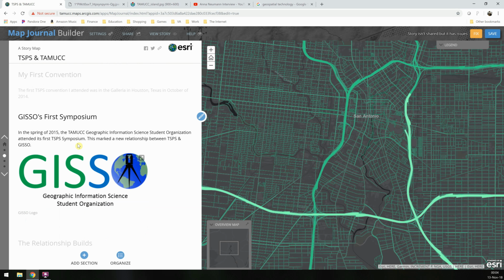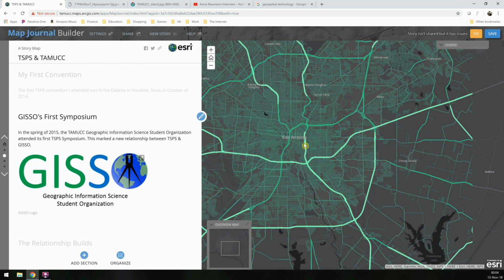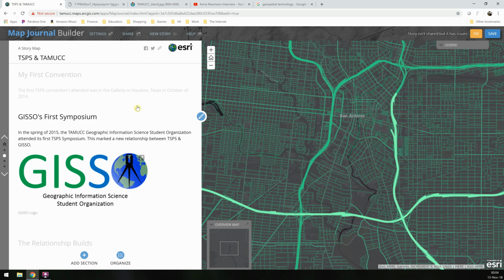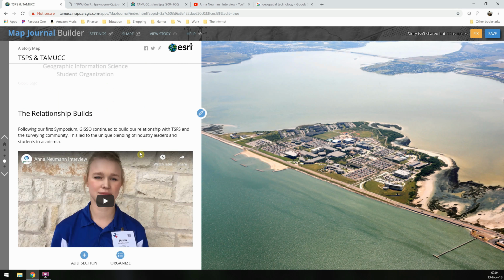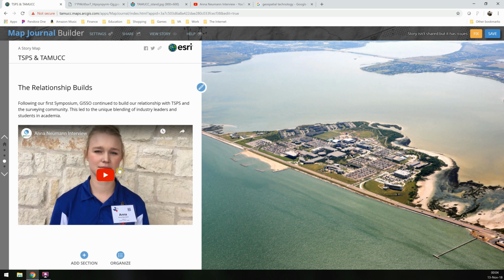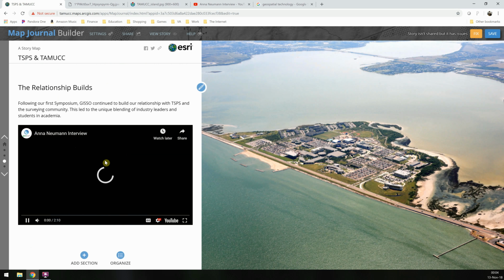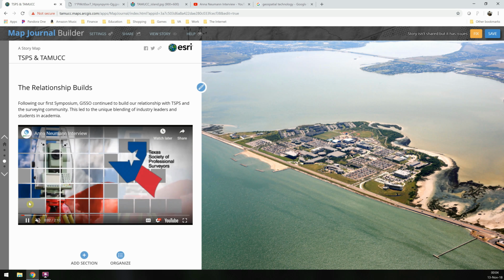So then we go through, we can see we have another map here. We're able to move around, see different stuff, which is cool. So again, we see maps, we've got pictures combined here. We don't just have little pins associated to a picture every single time. Then we can see we have a picture with a video embedded. You could have even put a video in the background if you wanted. So if it was something more scenic, say you did travels to Costa Rica, you can have a video automatically playing in the background that shows the rainforest and stuff like that. We can see the videos all play right here. So very straightforward.